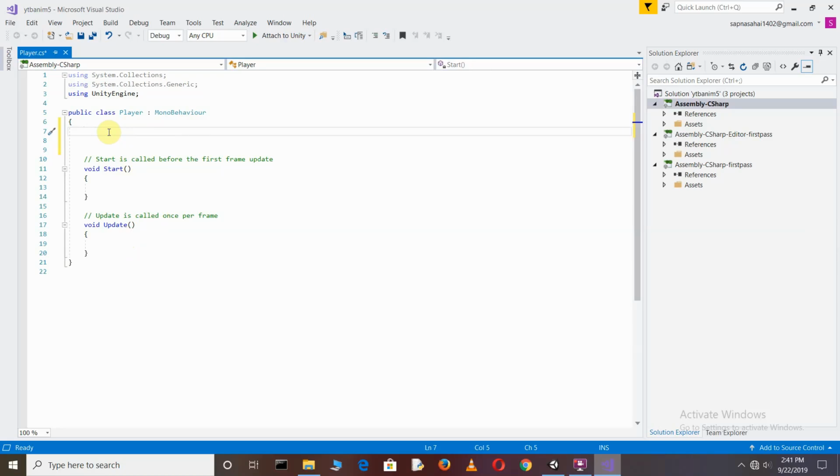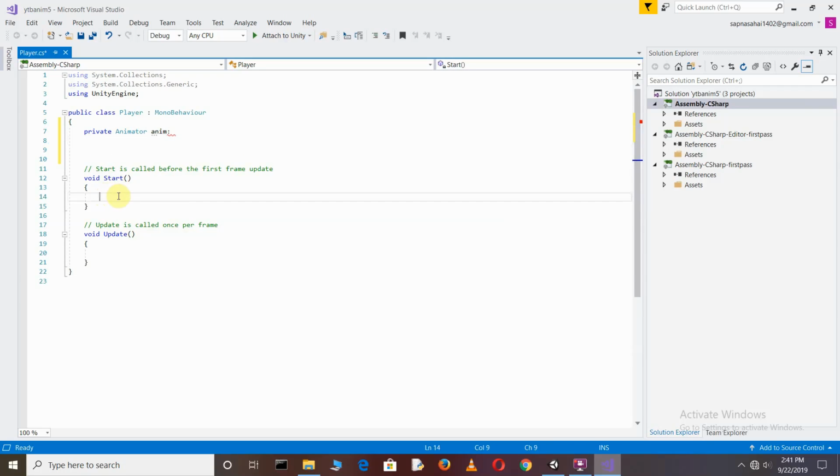So first we need to define our animator here. So just write here, we assign our animator as anim, and in the void start we store the animator into this anim variable here.